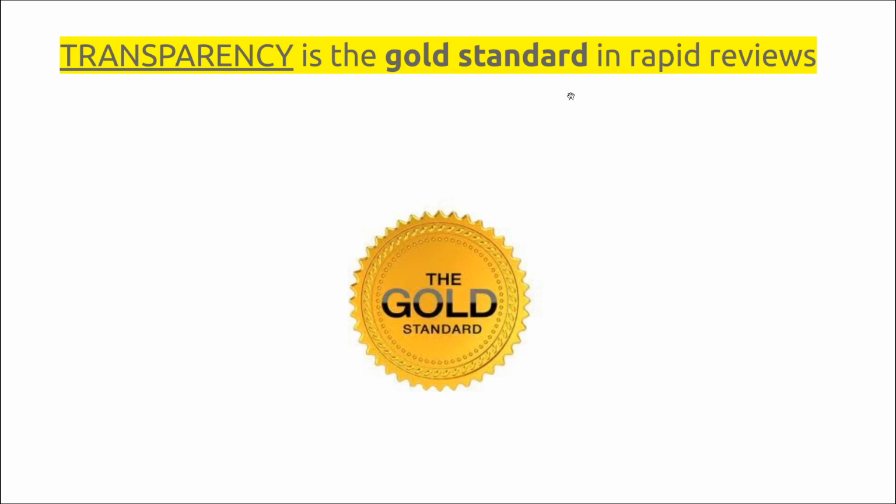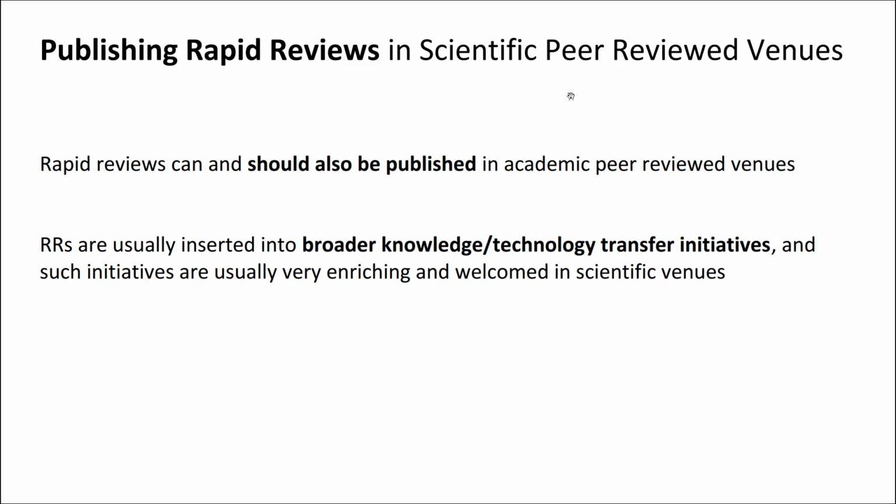Another very important point about rapid review is that the gold standard is transparency. If you're going to flexibilize a systematic review method, we should make sure that we are transparent and that we are providing those who are going to consume our rapid review information about the threats to validity that we may introduce when we flexibilize the method.